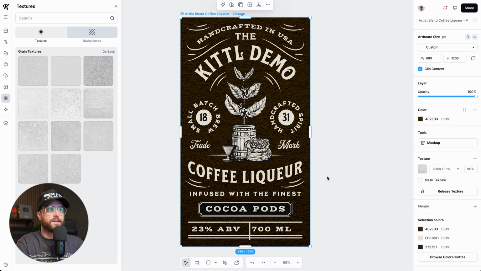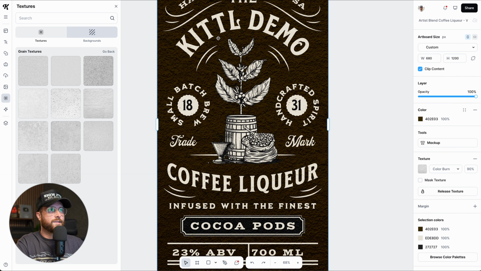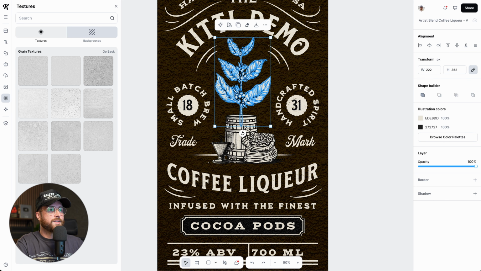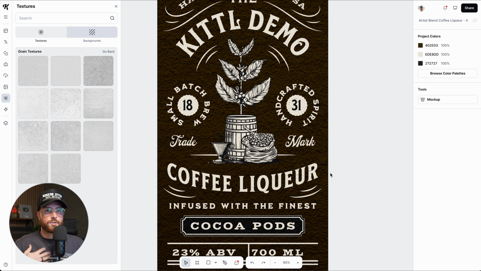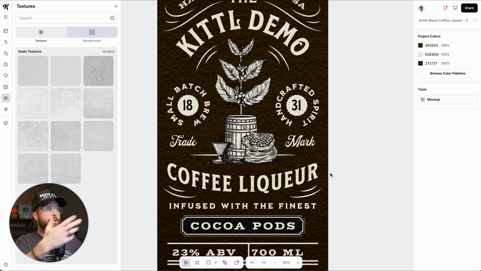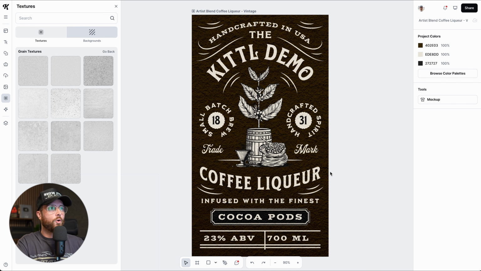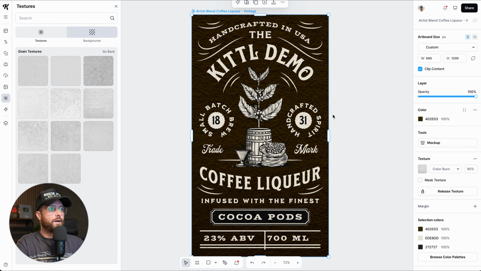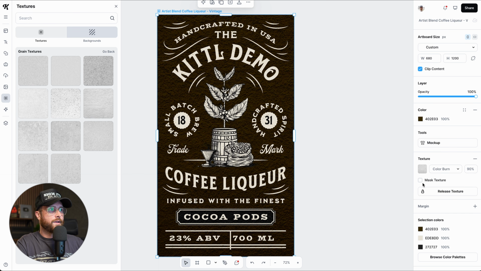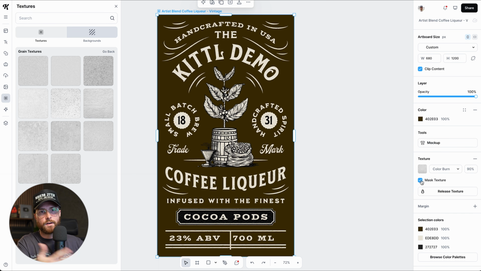But maybe you're creating a t-shirt and the t-shirt just has like this text, this illustration, and this text underneath it, and you just want the t-shirt to have the texture on it. Very similar to how this t-shirt actually has a lot of texture on it here. Then you could click mask and it would only affect this area of the design, just like this, and it wouldn't be affecting the background, which means you could print it on a t-shirt without any issues.